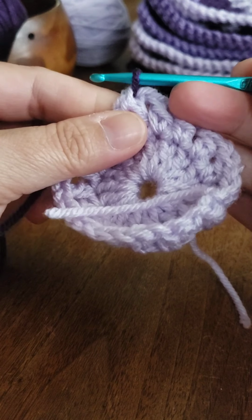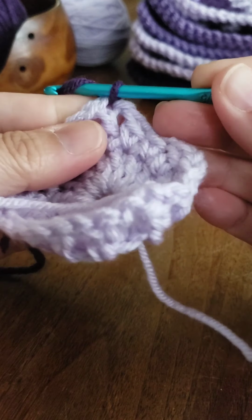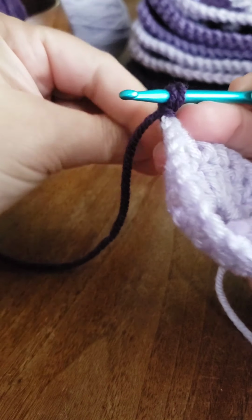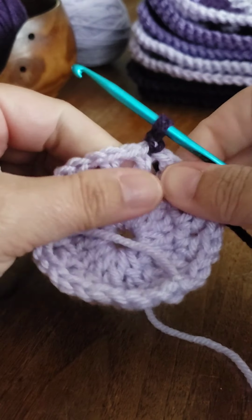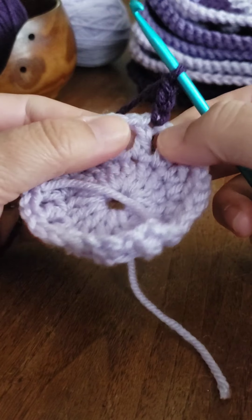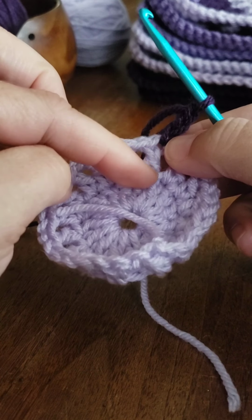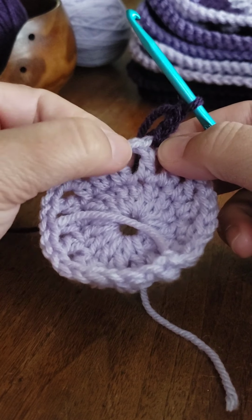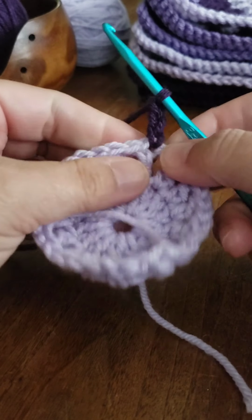On this stitch, you're going to chain 3. So when I start a color, I normally grab both and pull it through. So that's my chain 1. And then now I'm going to drop my tail. So I just put that to the side. So I've chained 1 and I want to chain 2 more. So 1 and 2. And all the way around, you're going to double crochet 1, and then in each space you're going to double crochet 2. So it'll be 1, 2, 1, 2, 1, 2 all the way around.